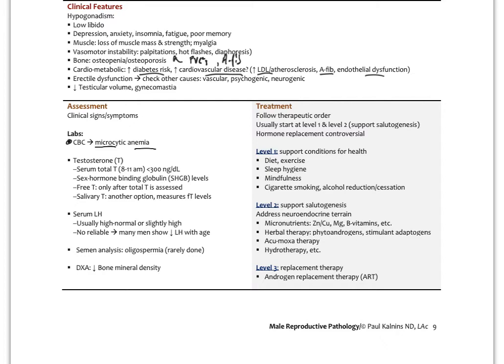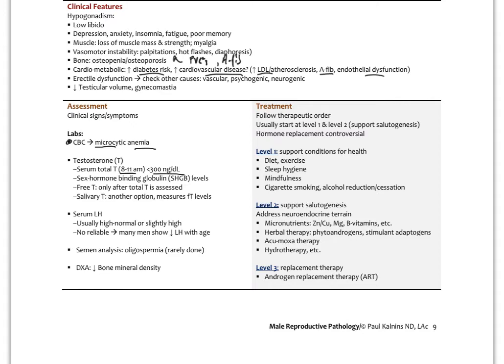Measuring testosterone, again, usually in the morning, 8 to 11 a.m. Total testosterone levels are usually under 300 nanograms per deciliter. I recently had a patient who has all these signs and symptoms. He has AFib. He actually has a valvular disorder as well. And his total testosterone is around 20. So extremely low. And we did a free testosterone, and that correlated with that, quite low. And so he's been a patient we've been working on to try to get that level up with the different therapies here.